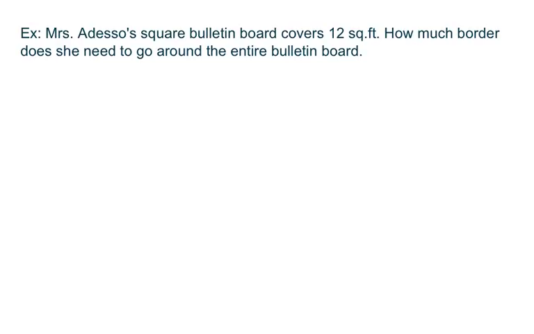This will be the last example for this video. In this example, it says Mrs. Adesso's square bulletin board covers 12 square feet. How much border does she need to go around the entire bulletin board? So let's draw a picture of the bulletin board. We're going to start with a square. So do the best you can to draw your square.